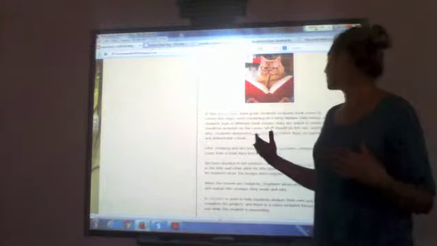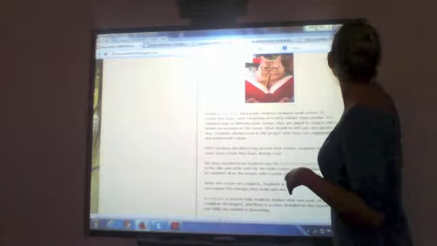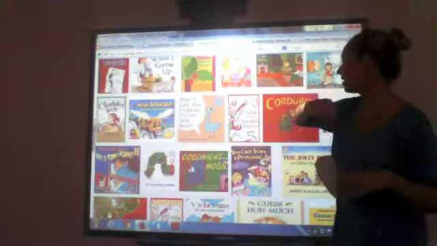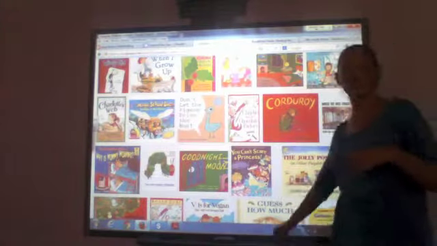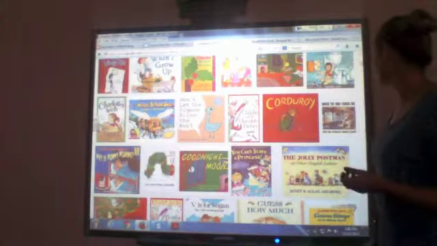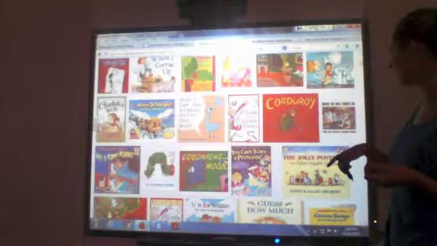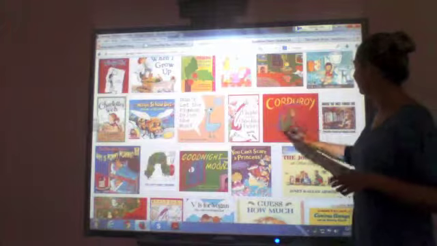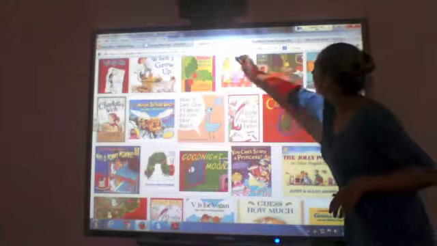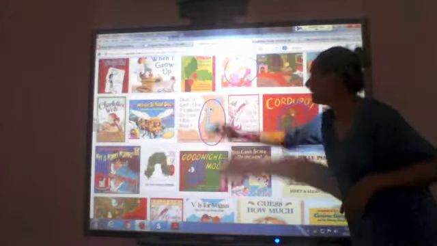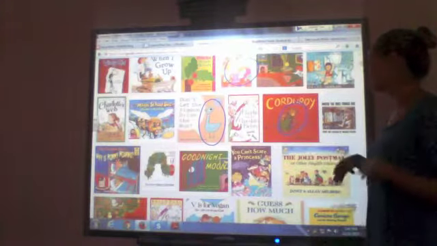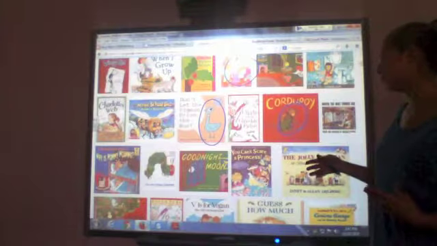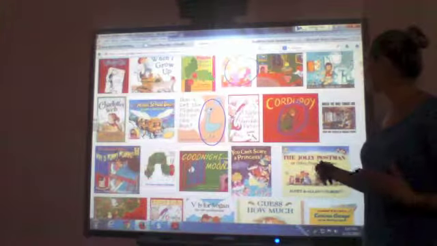So, first we're going to talk about different kinds of book covers and what they have in common. So if you look, you can tell that most of them have colorful, interesting pictures. Got a bear, a grandma, a bird, and the thing about that is you want to have a picture on there that's colorful and exciting and fun to look at, but you don't want to give away the whole story.